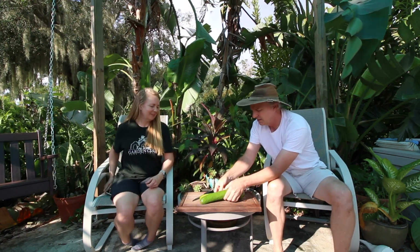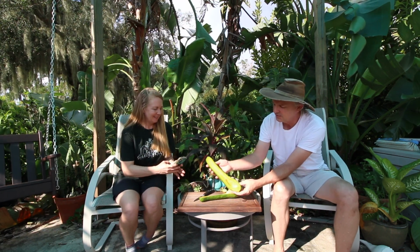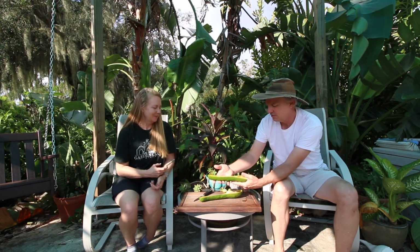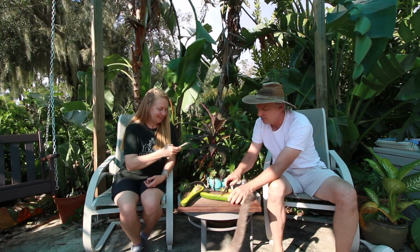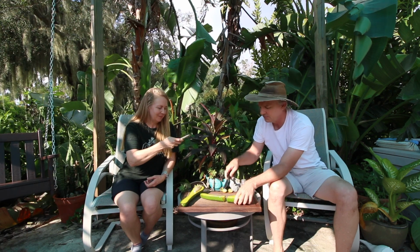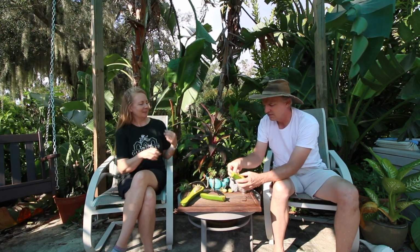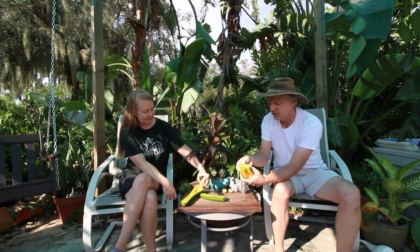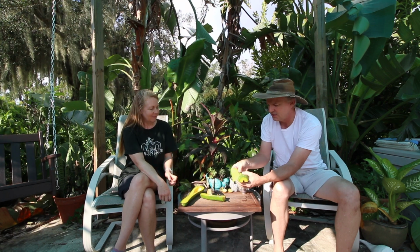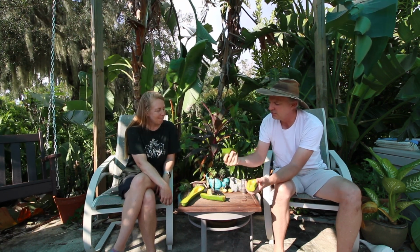Obviously, it is longer and skinnier than most, which I don't know if it makes it easier or harder, a little harder to open, I guess. So the skin is fairly thin, but it does come off pretty easily. Oh, that's nice. That peels. Reminds me of a Day avocado. Yeah, but it's fairly thin.